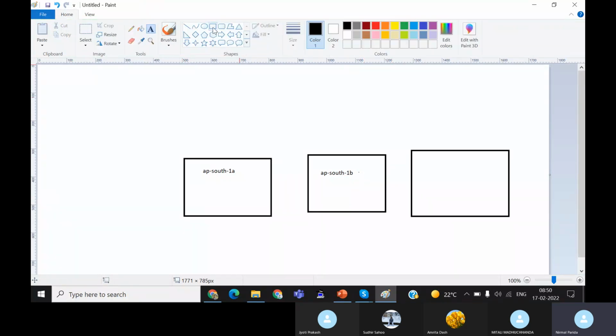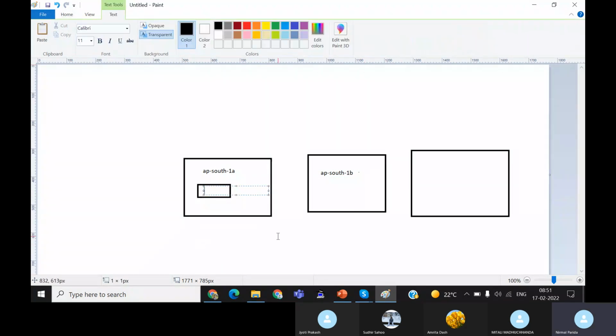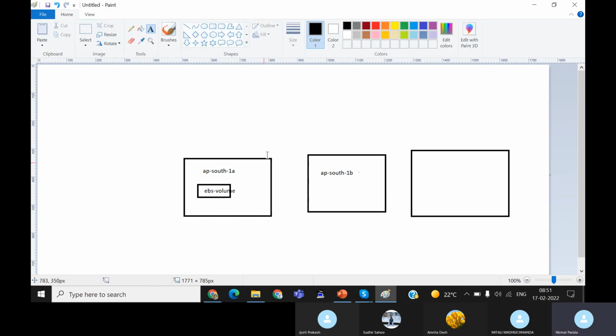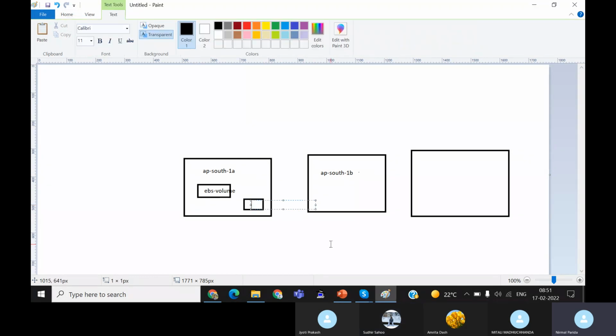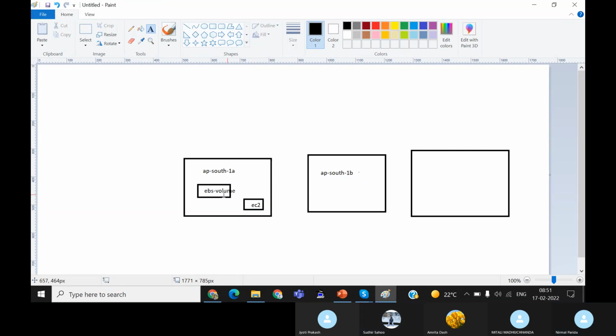And here you are having an EBS volume. Your EC2 instance here can use this EBS volume. This is your EC2, but this is the EBS volume.